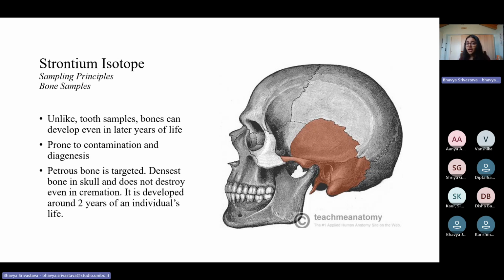You can extract n number of teeth, but do understand that will create tension in the skull, in the jaw, and it's a skeleton. It has died years ago. That means it is already in a very fragile state. If you are trying to extract the petrous bone, remember it's on the inner side of the skull.